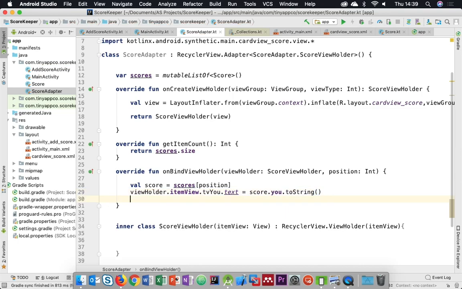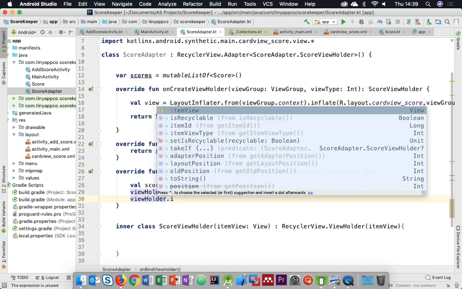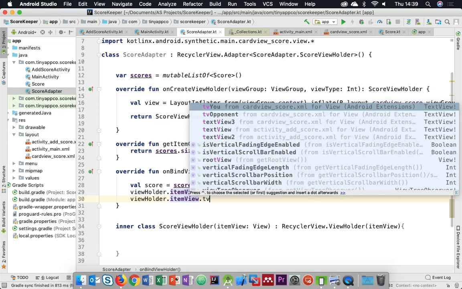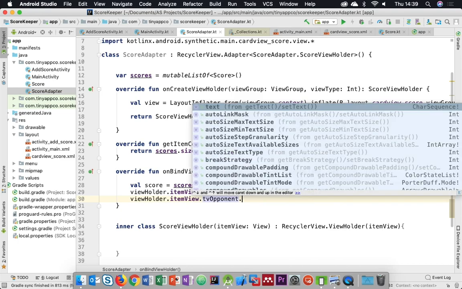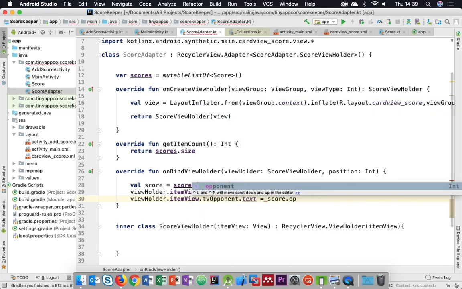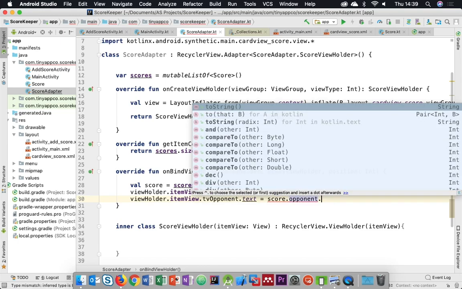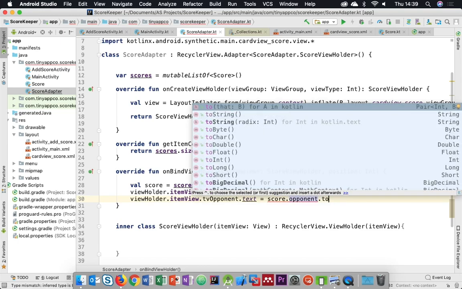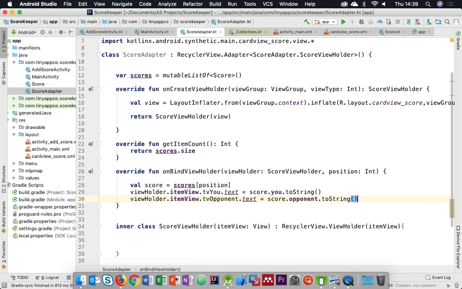Okay, and then we can do the same for our opponent score, which is a text view opponent, and it's its text property that we want to set to our score object's opponent property's integer value converted to a string.